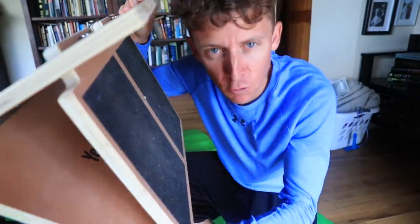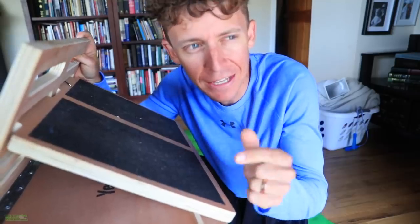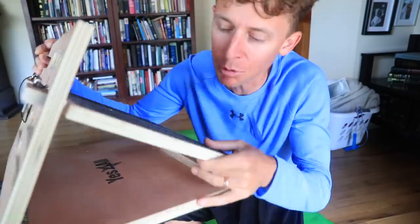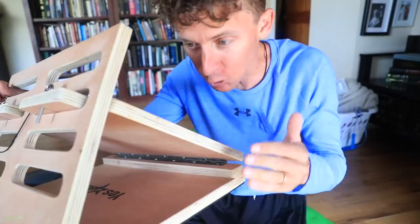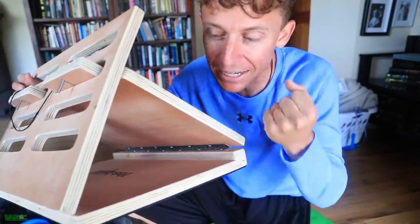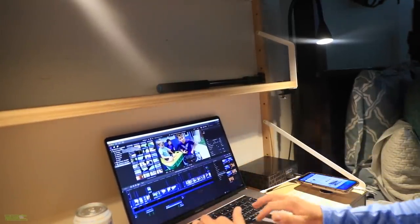Adam, so here it is. Yes For All is the brand of this slant board. Someone on the Facebook group made his own — very impressive design — but the brand I use is Yes For All, and it's very high build quality. I'll have this thing for the rest of my life. It lives in front of my standing desk, and I use it every day as I'm answering emails, getting on the computer, editing.